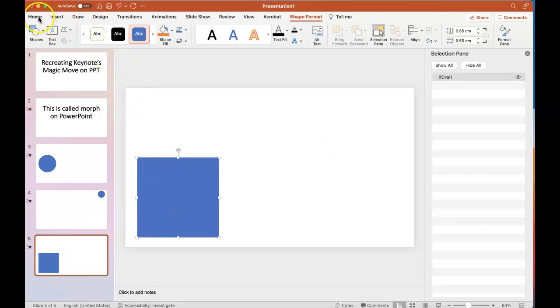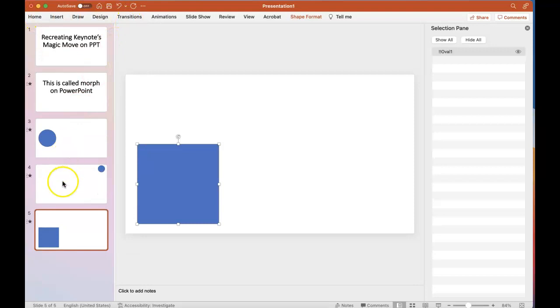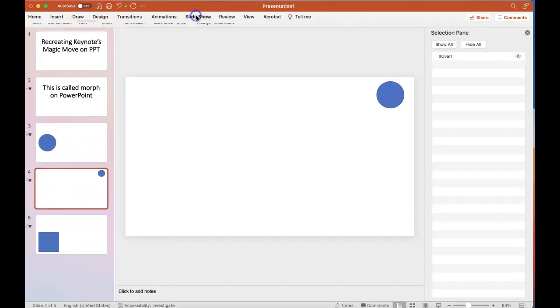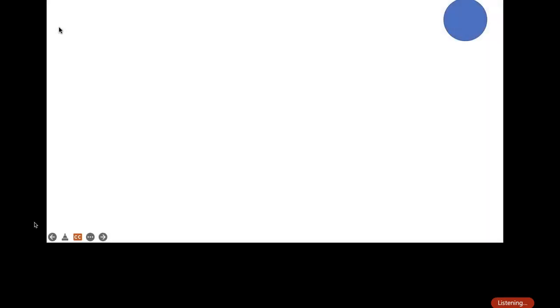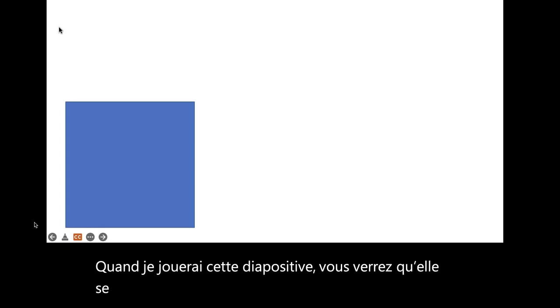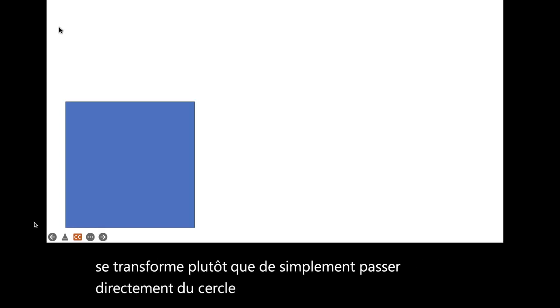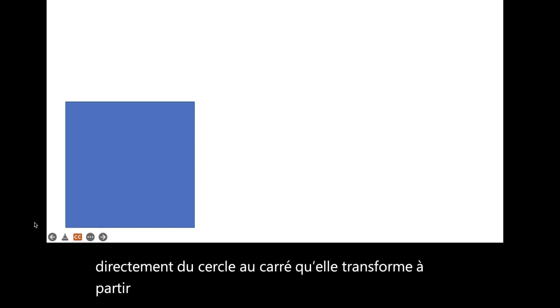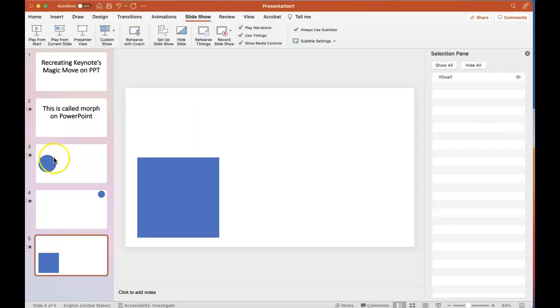Now I'm going to go back to my Home tab and play from the current slide. When I play this slide, you'll see it morphs rather than just going straight from the circle to the square. It morphs from the one shape to the second.